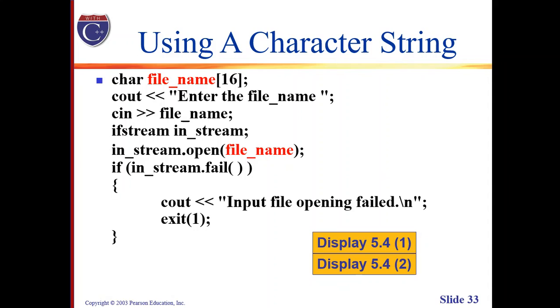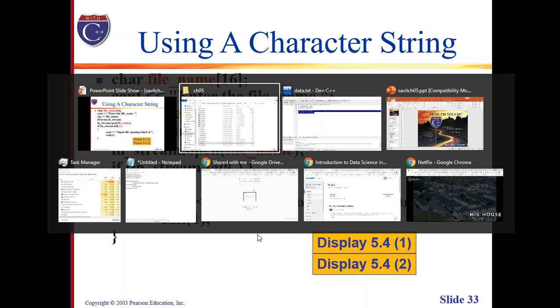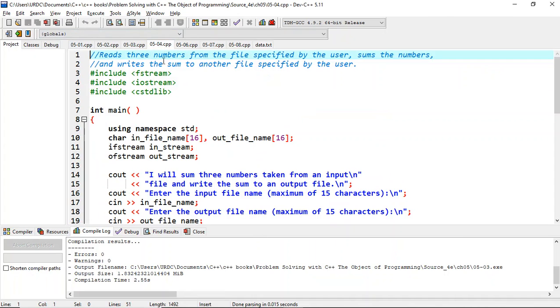And we can also use a character string. So for example, we have the following. We can enter the file name. This time we are using our cin statement. And of course, based on the file name that we provided as input, that will now be used as the argument for our open function. And again, if that file name does not exist, that will also raise an error. So let's take a look at another example.